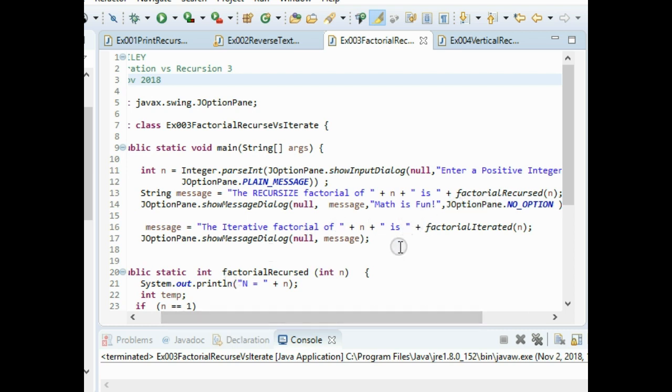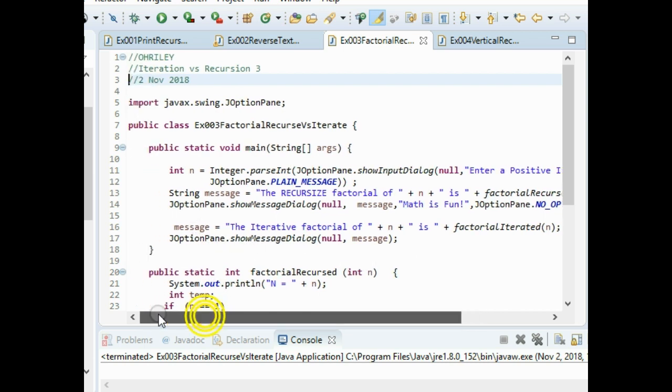So hopefully you remember how to use those option panes from when we have seen them once or twice before. They're easy to use. You import the class. Oh, I got to make sure my imports are there. There we go. You import the class, and then you use it down here to create a dialog box. There are different types depending on what you're trying to do.